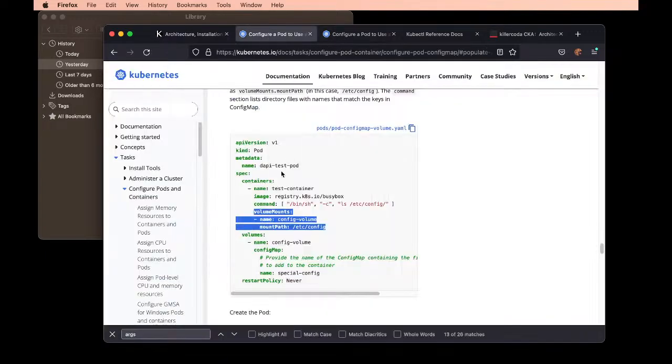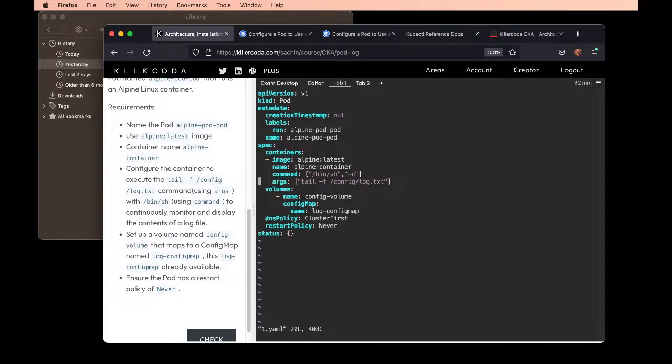It should be within the command. The name should be okay, same.